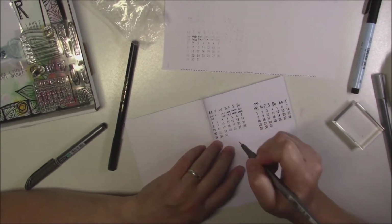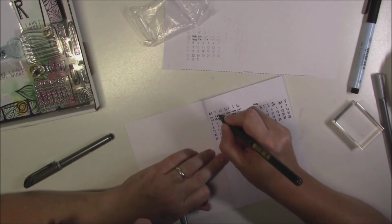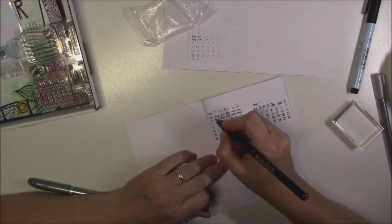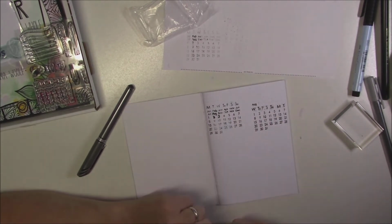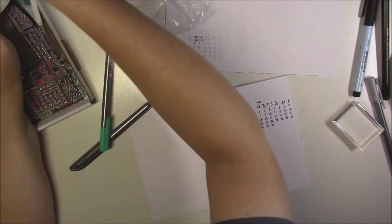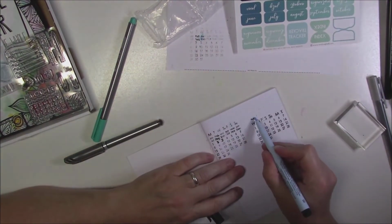So if anyone out there knows how to use this calendar properly, please let me know, because to me it really doesn't make sense. If you stamp a full calendar for the whole month, then why do you just use it for one day? I don't get it, sorry.